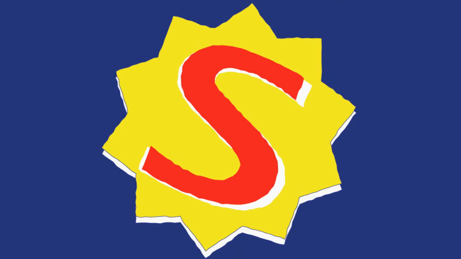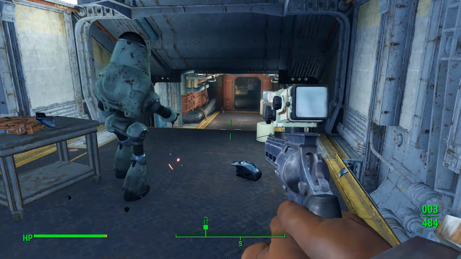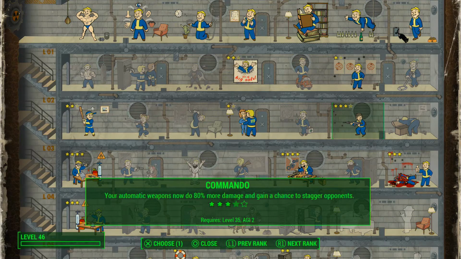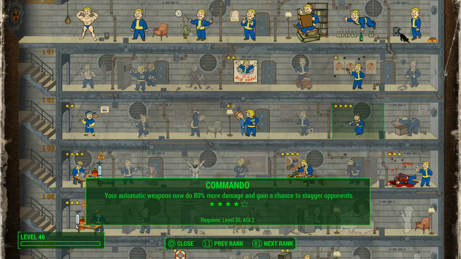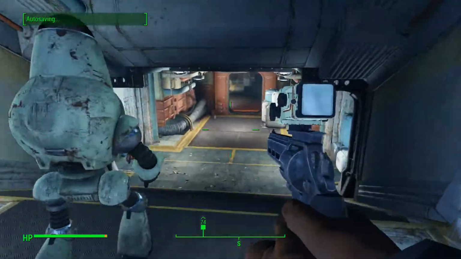Pig iron on his feet. Let me level up and see what I want to get. Alright, so Commando will do. Automatic weapons now do 80% more damage. And I don't actually have any automatic weapons on me at the moment.